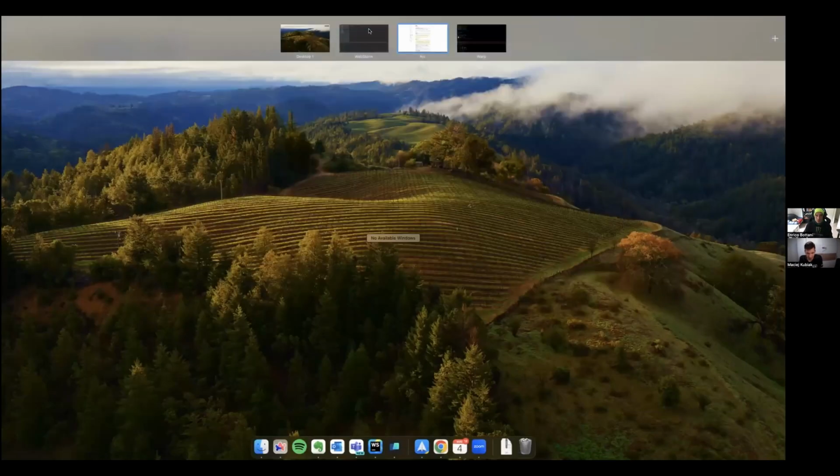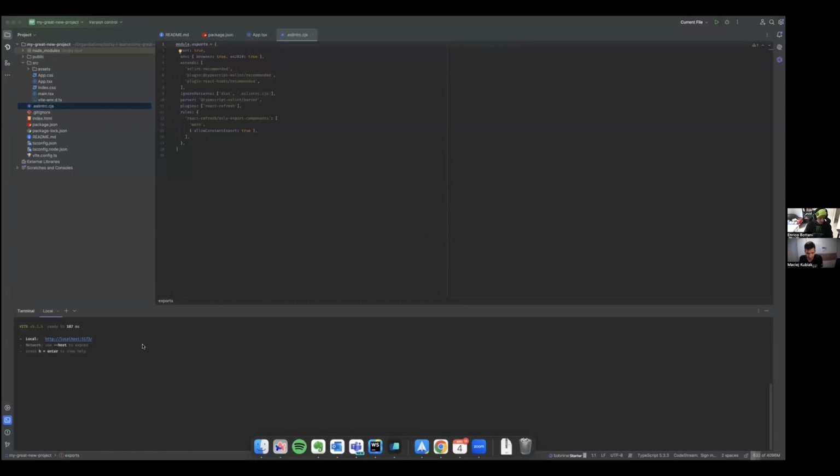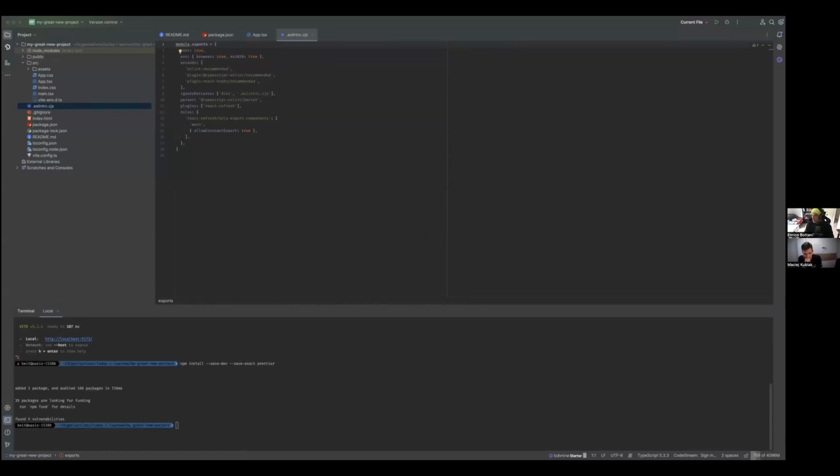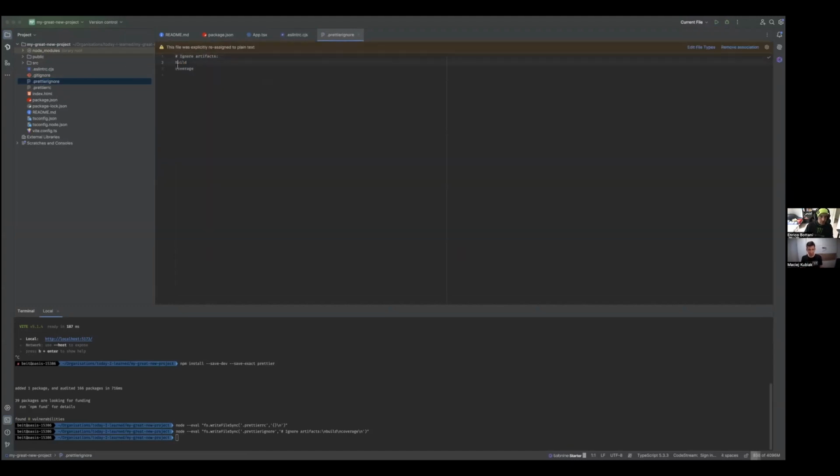Let's see how much time it takes us. So we'll stop this. We install Prettier. So Prettier is installed. Now we can create 2 files. The first one is the Prettier RC, so the configuration file, and then we can create the Prettier ignore file, like the gitignore, just telling Prettier what it needs to ignore. So I did these 2 things, build and coverage, then you can configure this to your liking, and here we have the configuration of Prettier.